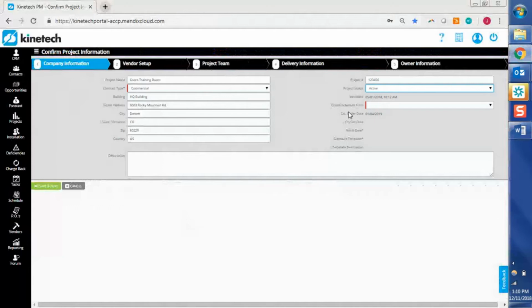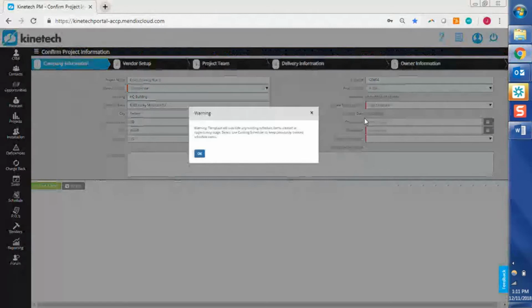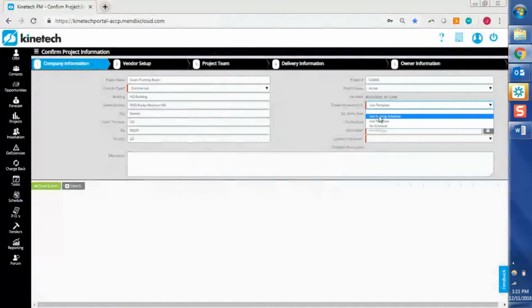And then this is what I was talking about for the schedule. So where are we going to create our schedule from? We're going to have three options here. The first is to use the existing schedule. So that's what I'm going to use to keep all those items that I had already created. We can also use a template. So that means if we've got some templates set up under the My Company page, we can use that and overwrite our existing schedule. Or if you don't intend to use the schedule out of Kinetic, you also have that option here. So make sure to select one of these before clicking ahead to the next page. So for our existing schedule, we're going to go ahead and click Save and Next.